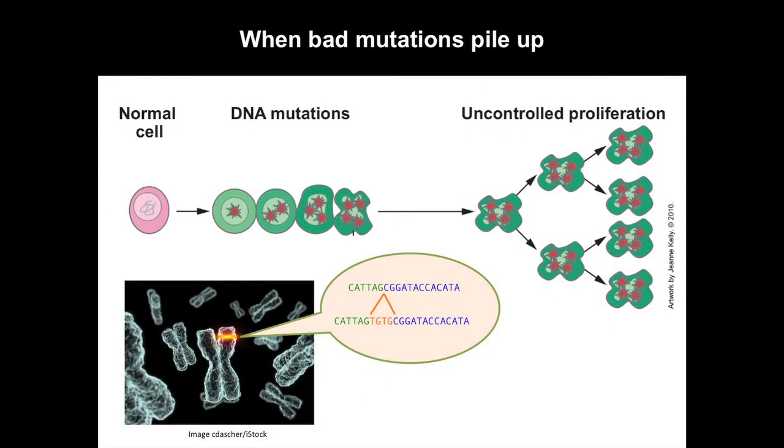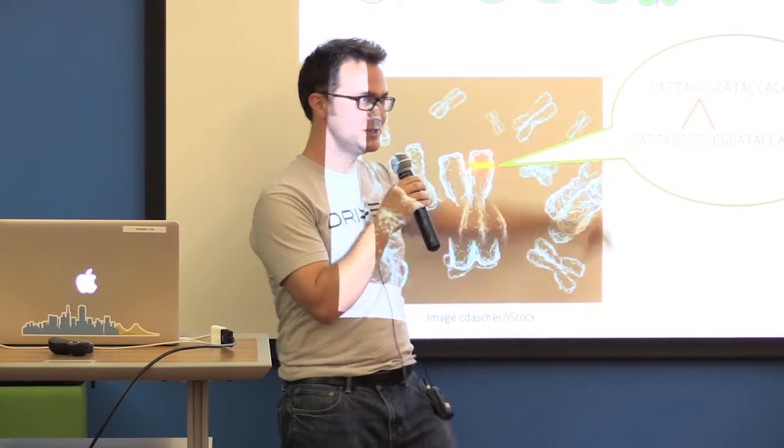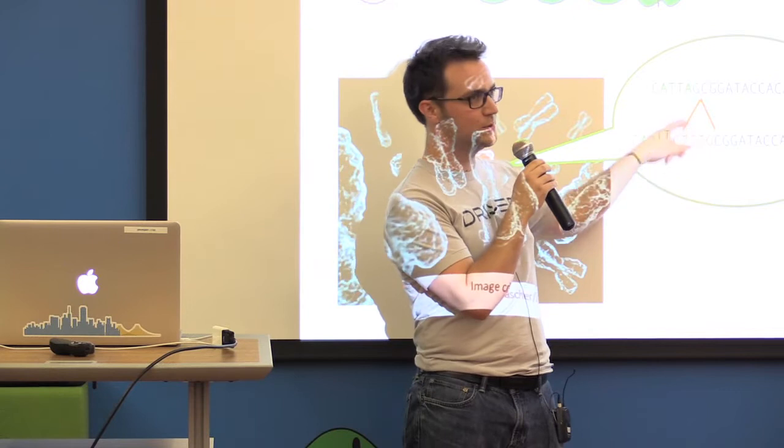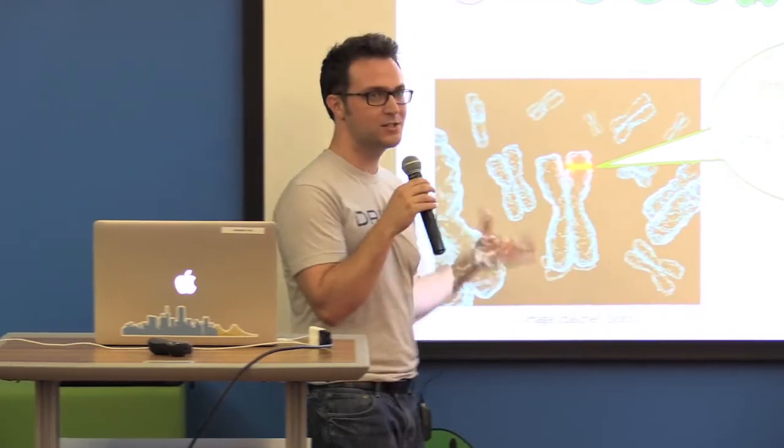So what goes on in a tumor? I told you a lot of things need to change. A lot of things need to go wrong before you can get a tumor. Well, you typically accumulate mutations. So it's usually not one mutation, it's usually a large number of mutations. What is a mutation? It's typically a change in your DNA. So this is representing a person's normal cell and a person's tumor cell. And you can see right here there's a little chunk of DNA that has been inserted. It's been added to the person's tumor. That could potentially cause the tumor to start misbehaving in one of the ways that leads to cancer.